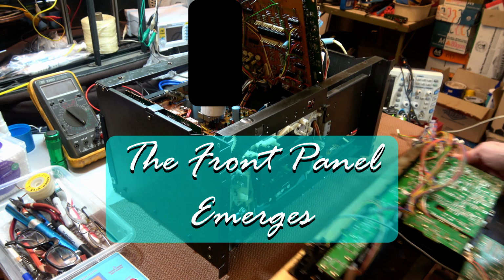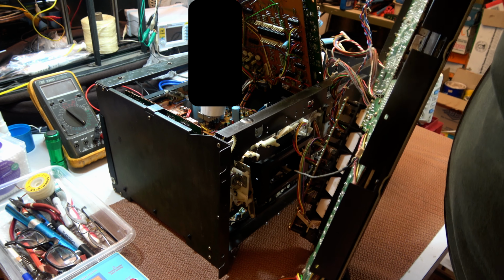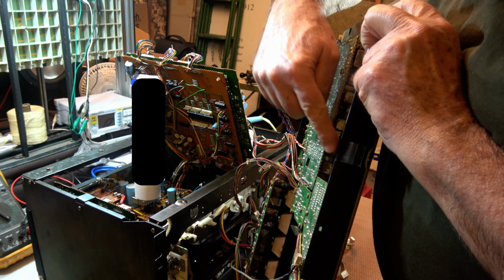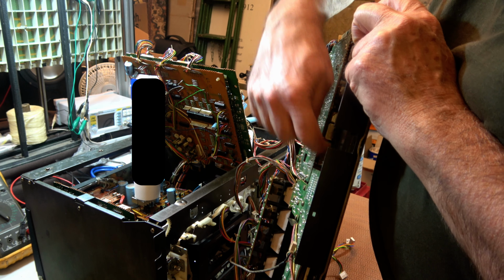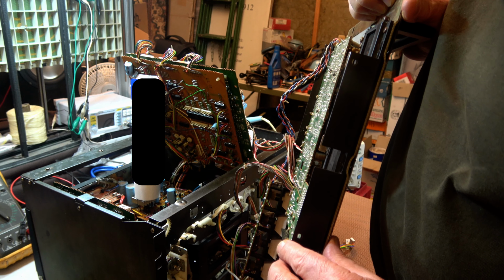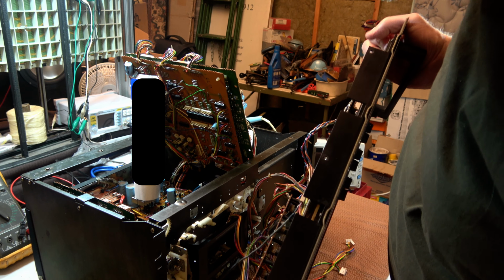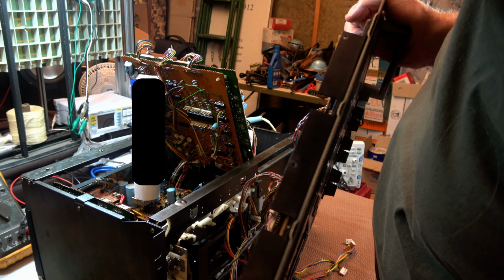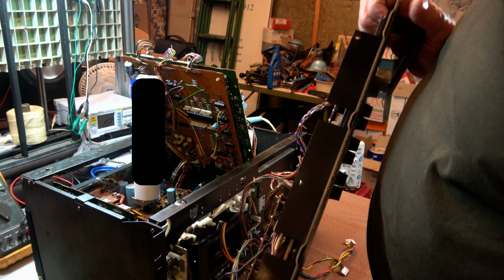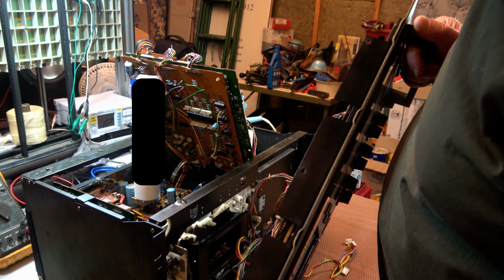Well, the front is now totally away, and you may or may not be able to see, but in here below the display box, all of this stuff is covered with that same brown dust that was on the board inside the display box, so it got out into everywhere. And way down here as well. Yeah, apparently it was on most of the boards, so when it went, it covered basically the whole inside of the machine. One capacitor causing so much damage.